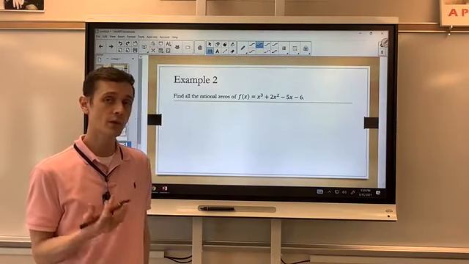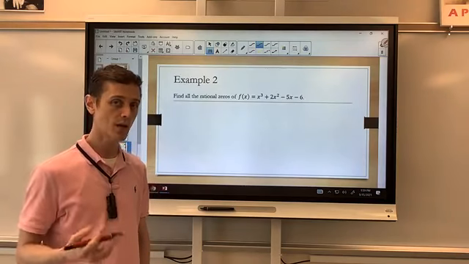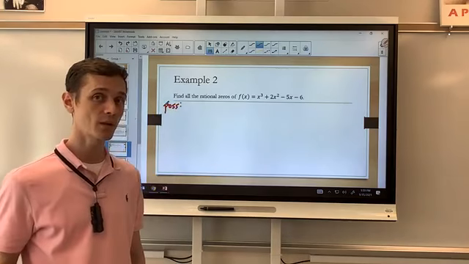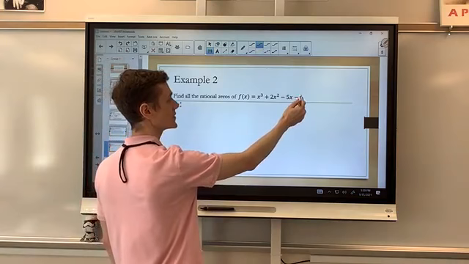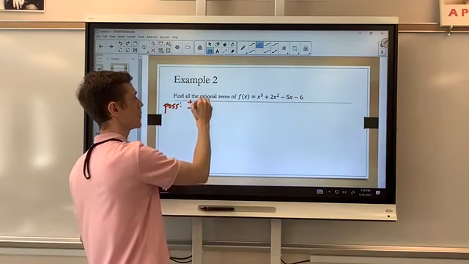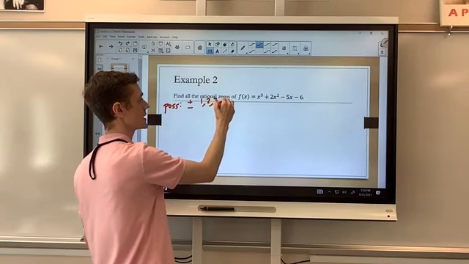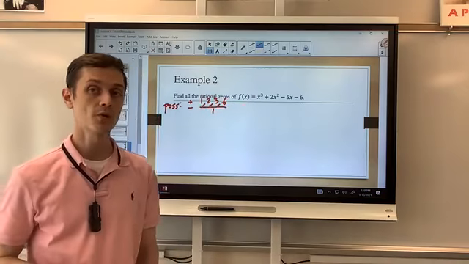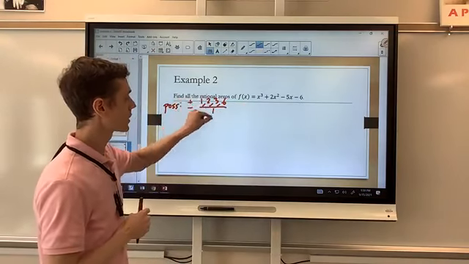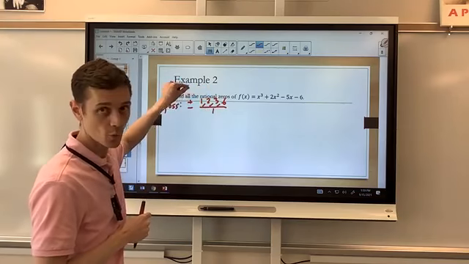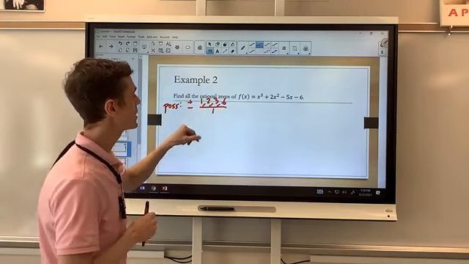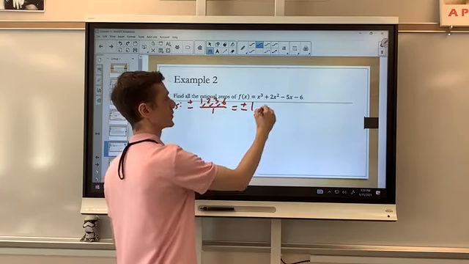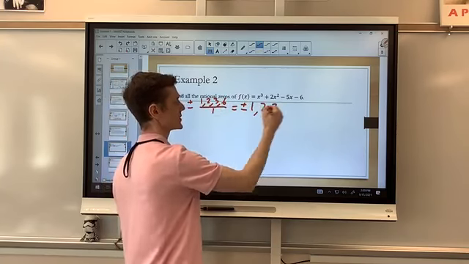Now the first step requires me to go back and start with a list of possible rational zeros. So I still need to find that list. So we're going to repeat the exact same thing we already did by stating the factors of 6, which are going to be 1, 2, 3, and 6, over the factors of 1. This is great news. This happens a lot. When the first number is a 1, then you don't really have to do as much work with finding all the possible combinations of one number from the numerator and one number from the denominator. You can just say, well, it's going to be plus or minus 1 over 1 is 1, 2 over 1 is 2, 3 over 1 is 3, and 6 over 1 is 6.